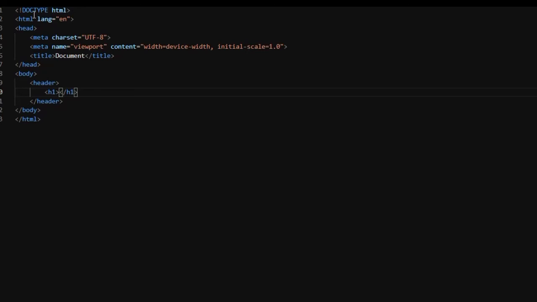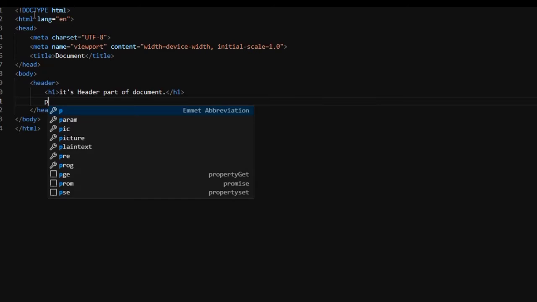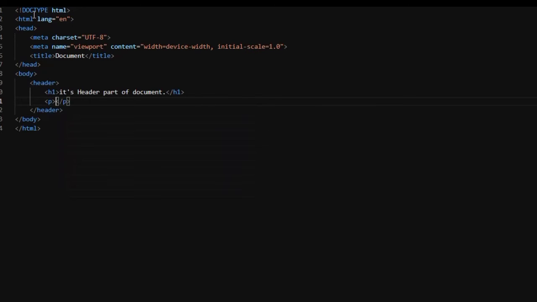I'm writing h1: it's the header part of the document. Then I add a paragraph. But in the header section we don't have to use paragraphs.